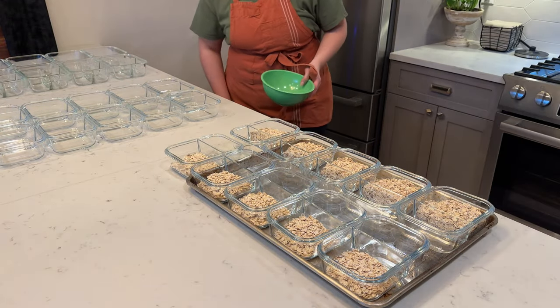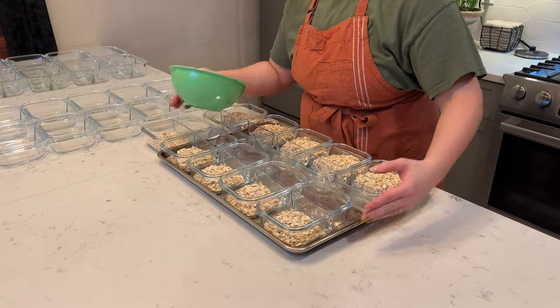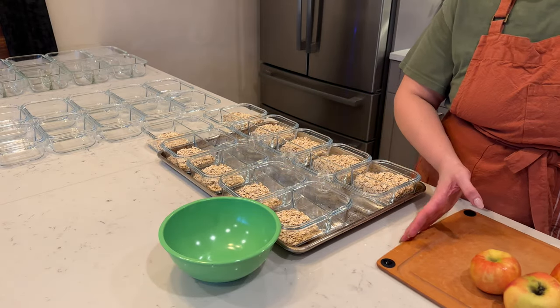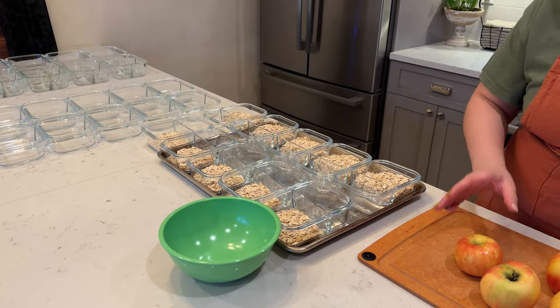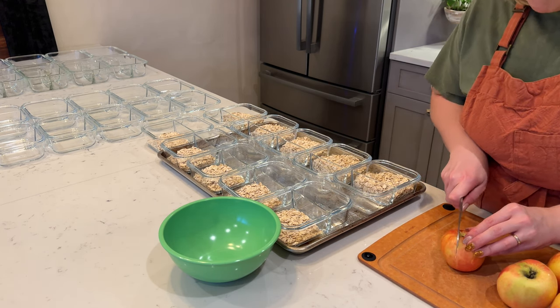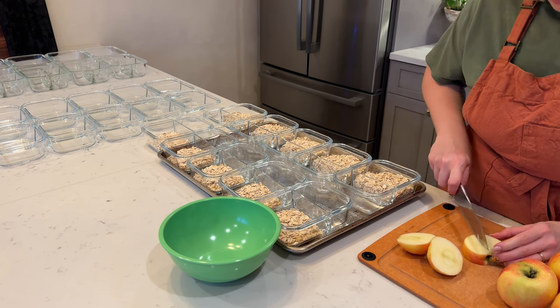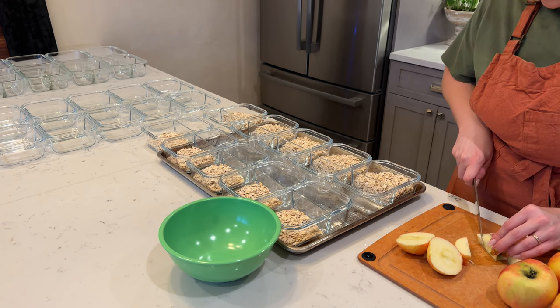Now that my oats are portioned out, I'll grab a bowl and guess what fruit I'm gonna add this week? I am cutting up apples. I'll add some warm spices too. I'm gonna get these all cut up into maybe a smaller dice, or like a cube, I guess. So I'll get these apples cut up.